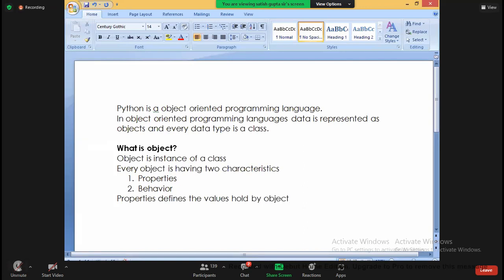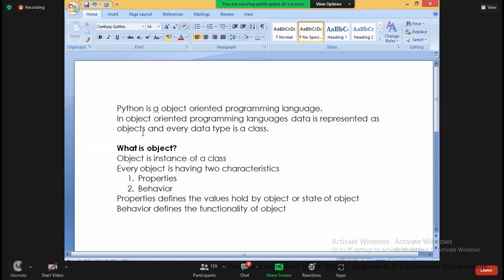Properties define the values held by the object, or properties define the state of the object. Behavior defines the functionality of which one? Object.